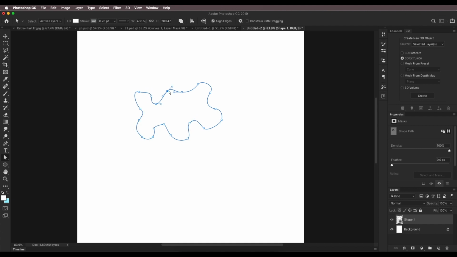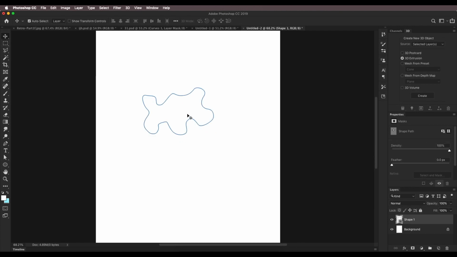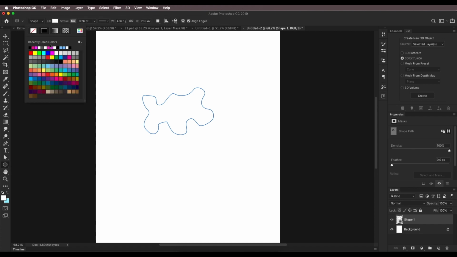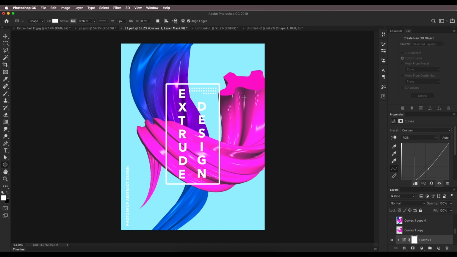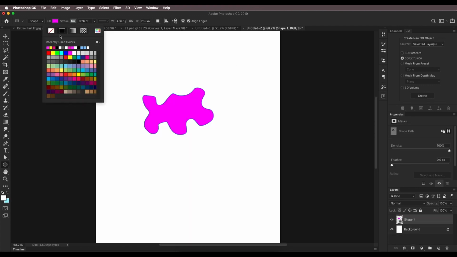I think this is good. Here's the shape. Let's fill this up with some color. So selecting the ellipse tool, go to fill and choose some color. So let's choose this pink color, right? Or maybe light pink, something like that. Let's check what color we have used. This is the color, and I think this is the same color. Let's remove the stroke color.